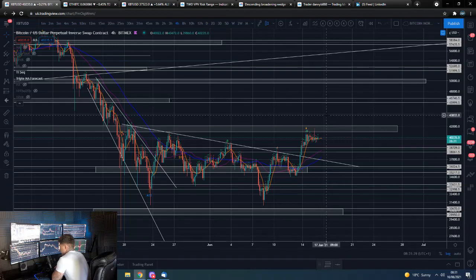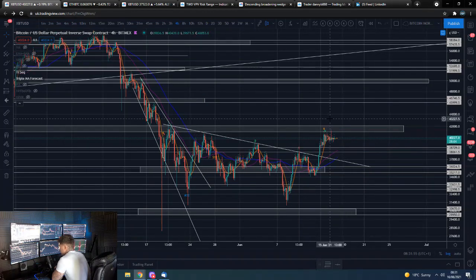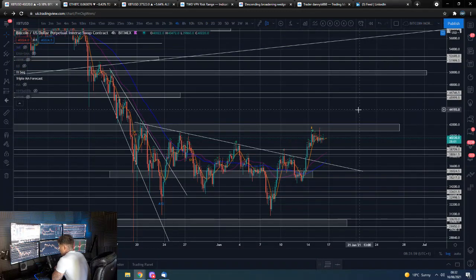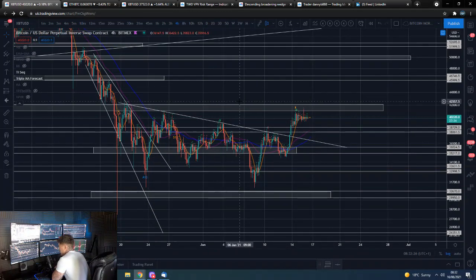So that would obviously be the target if we do get above, and then we'll have to play the game of, do we come and back test, get supported by the 42,000 support level, not find our way back below, get supported here, and then make our way upwards and onwards to bigger and better things? Or are we basically going to hover under here, not make our way over, maybe have a wick over, swing failure over, and then come back down and test some of our lower levels of support, i.e. this 38, 39,000, or maybe even as low as the 35 to 36,000 dollar level. That is basically what we are deciding, what the market as a whole, the proverbial royal we, are deciding.